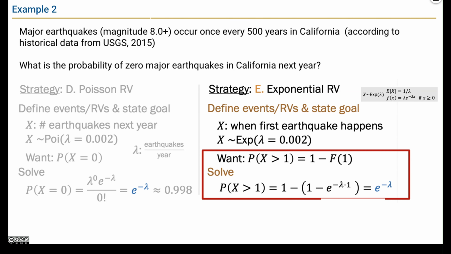Okay, so I can use 1 minus the cumulative distribution function evaluated at 1, which is going to also get me back to the exact same value. So either way I frame this, I end up with the same probability, which is 99.8%. So this is a great example of showing how, because these two distributions are really related, you can oftentimes choose how you want to set up the problem, and you'll still get the same probability as your final answer. It's just framing your random variable in terms of time instead of number of events.